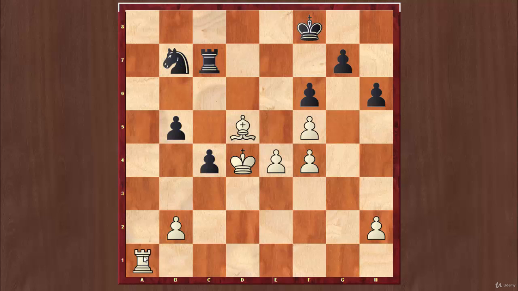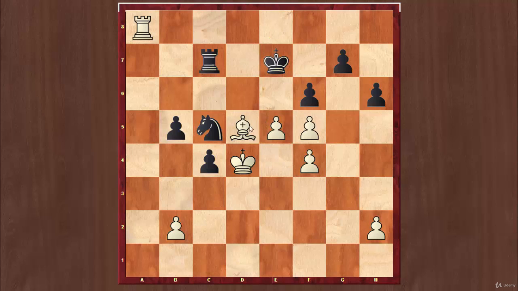However, rook a1, knight c5, rook a8, check, king e7, e5, knight b3, check, king goes to c3, and then black played knight c1.